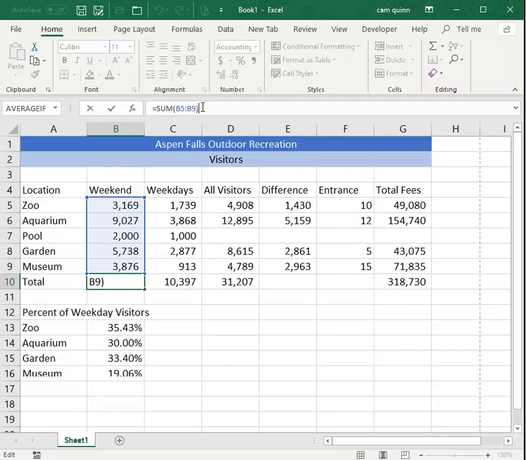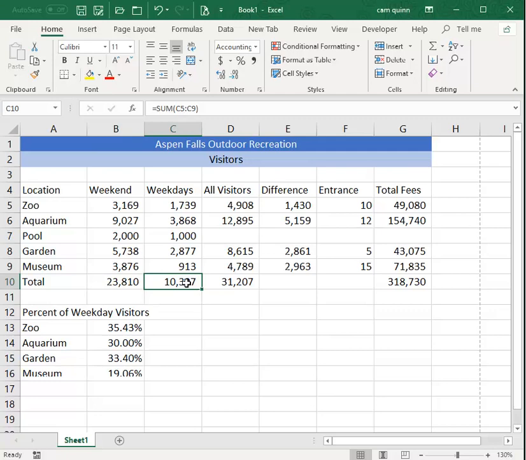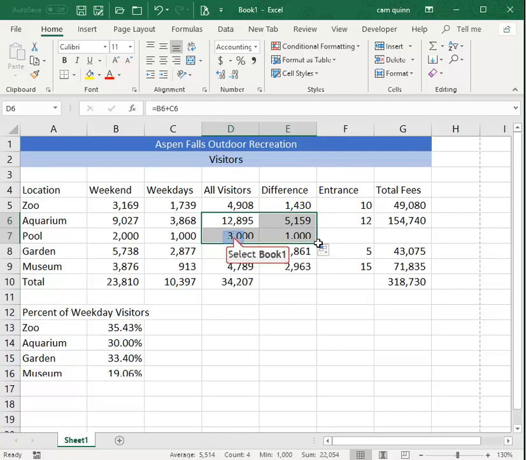So my sum functions now give me the correct sums for all of the values that I've used. I can highlight these two, because remember this one adds the weekends to the weekdays, so that's B6 plus C6, and there's the differences, which is weekends minus weekdays. I'm going to highlight both of them, grab my fill handle and drag it down, which again, because of relative referencing, takes the formula, so B6 plus C6 becomes B7 plus C7, and B6 minus C6 becomes B7 minus C7.